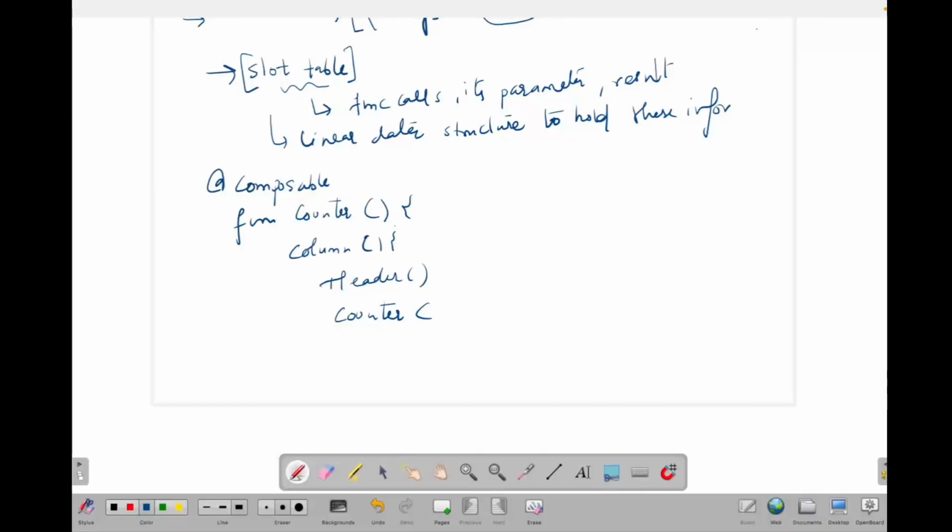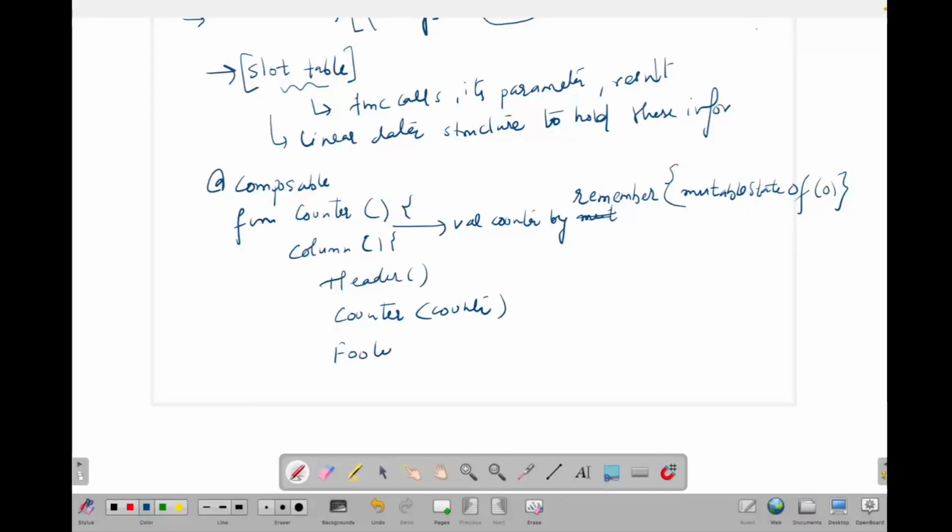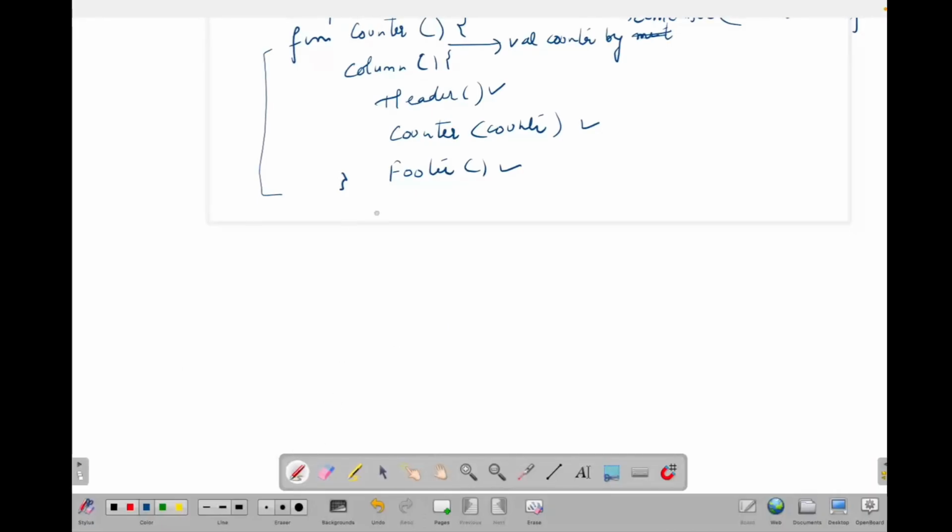Suppose in this counter screen we have a header, the counter, and the footer.